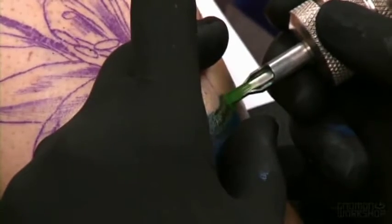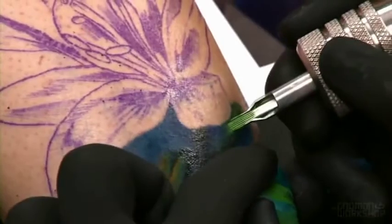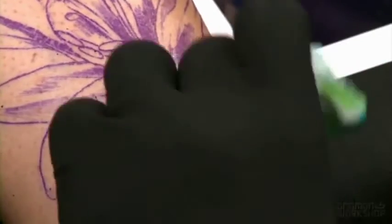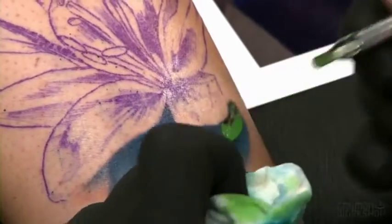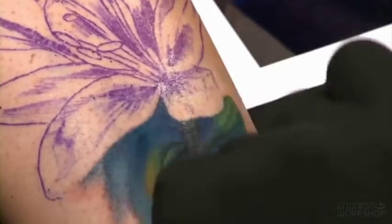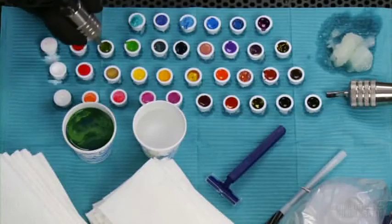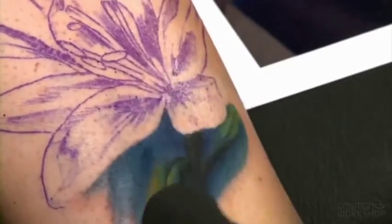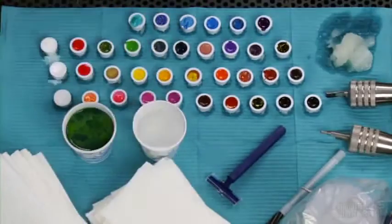So we're going to get it in there, get it back over there with the avocado green and look at it in 5 minutes, see if it needs another pass or if it is really all there. Because with the blood coming out, it really turns green. These lighter values, it's hard to see them. Now I'm layering in that avocado green right over that 30% and give it a nice wipe and see what it looks like.